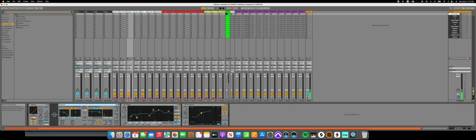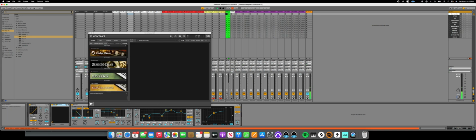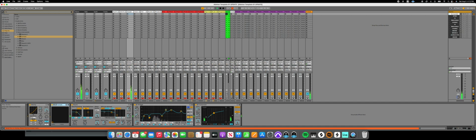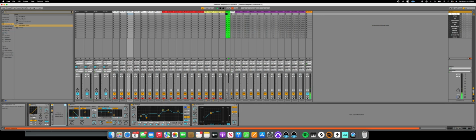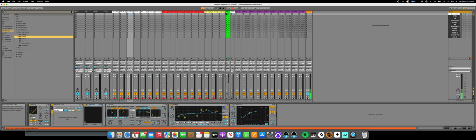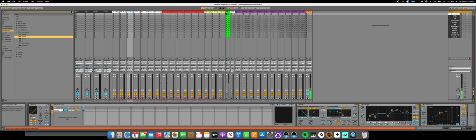Let's go back to Kontakt. Just pick a piano sound. If you're having the same issues, all you do is you go to instruments, go to instrument rack, drag it to the front, and then you drag Kontakt wherever you're at, and then you click the bottom button, and then you see where it says chain, make sure you click that. Then you can do the whole setup, 0 being off, 1 being on, etc.